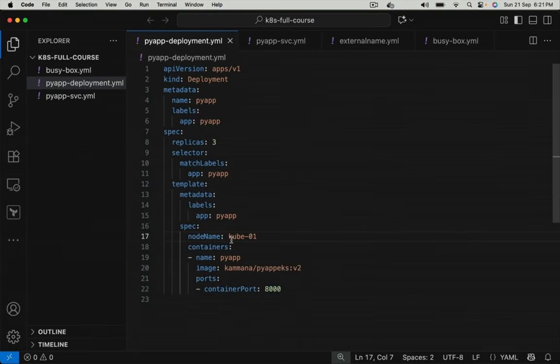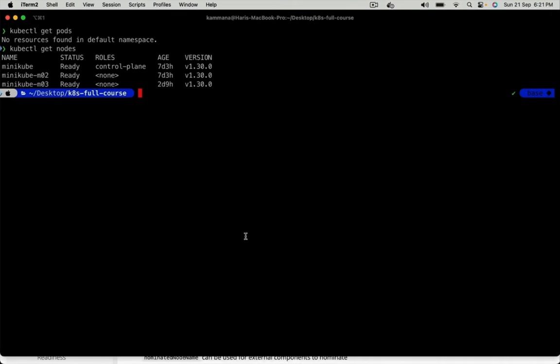Suppose I want to deploy this on the Minikube node. This is the name of the node, and it should be scheduled on this one. If I want to schedule it on the second one, then I should provide the name of the second one.